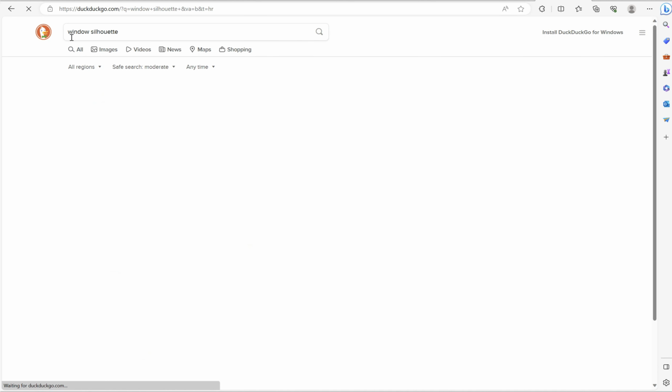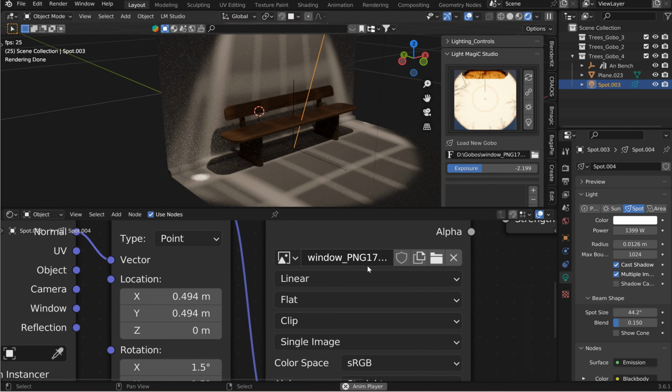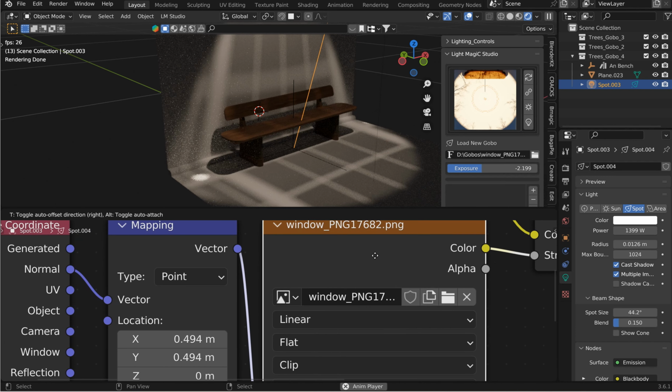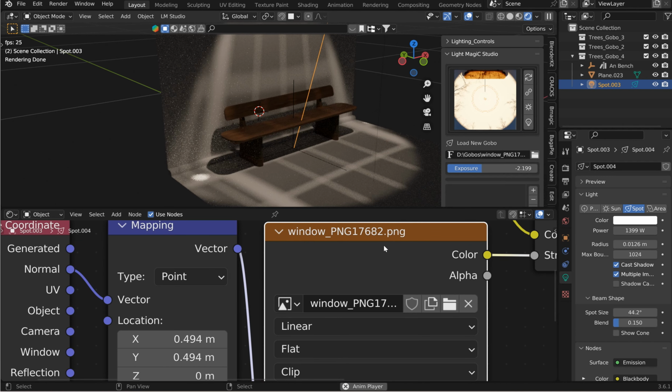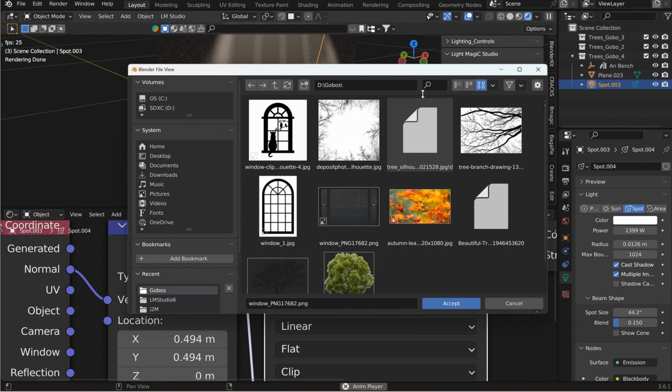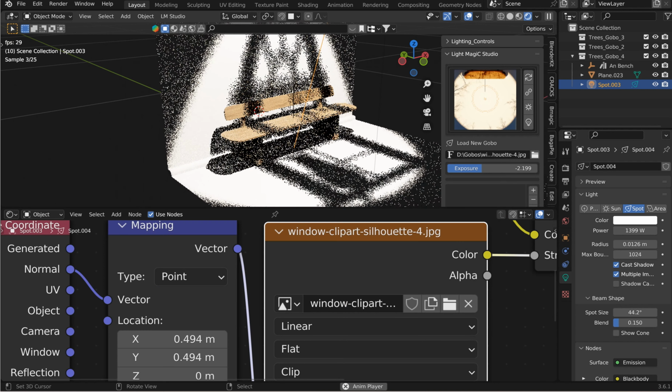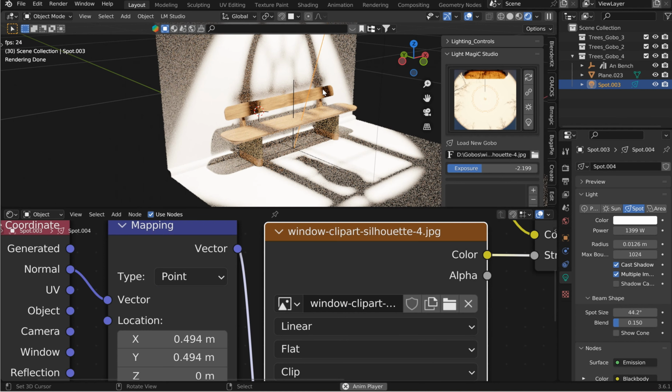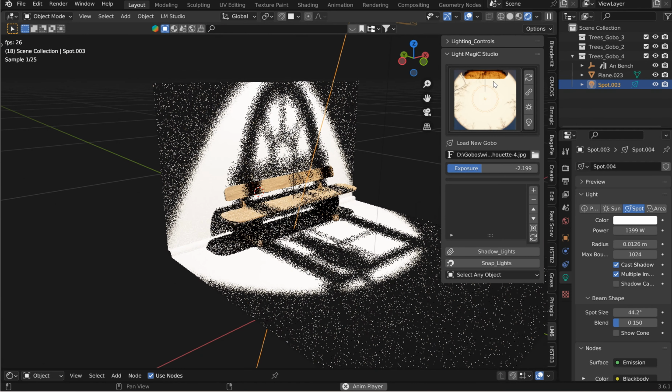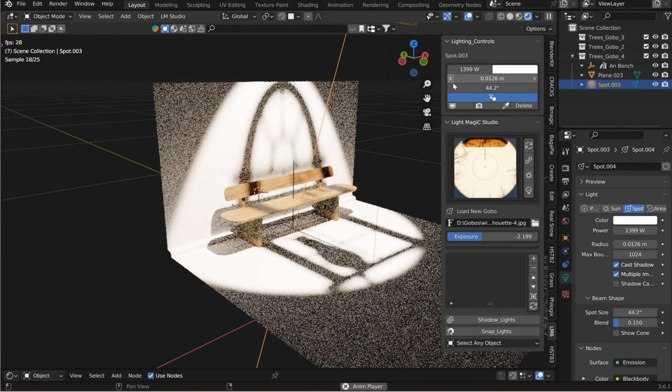So when you click to add one of these Gobo scenes, one of these four right here, what you're going to get is a black body intensity and just a little node setup. And it's going to live update this node for you so you don't have to go in and really do much. Let's go ahead and grab that now. I'm in my Gobo folder already. And if I just grab the Gobo, you can see, boom, it's already there. And so now you've got lighting controls.